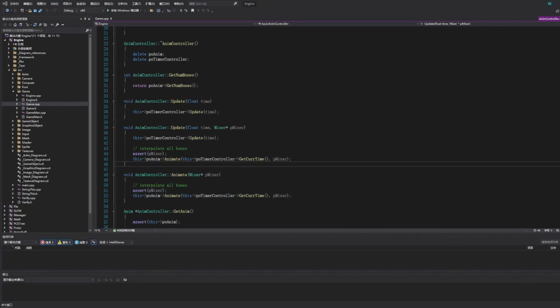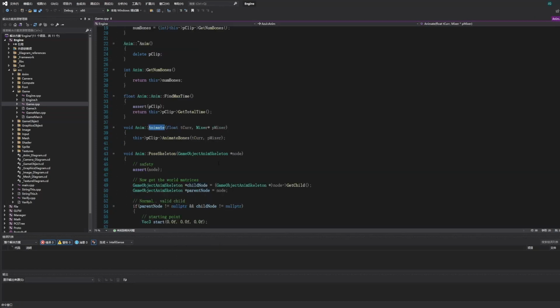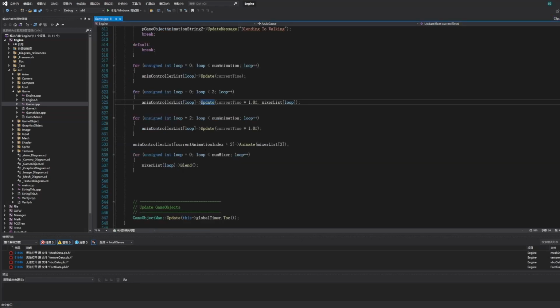Then this update function will call the animate function in the animate class, and this will call animate bones. The animate bones function of the clip class will set Ka, Kb, and blend ratio Ts of the mixer class. So after we set each mixer, the update function will call the blend function.